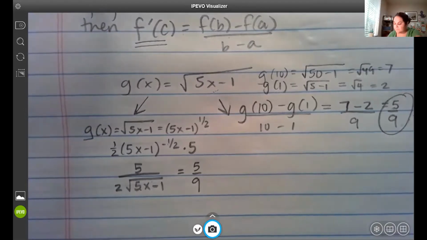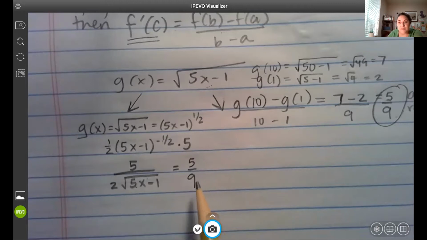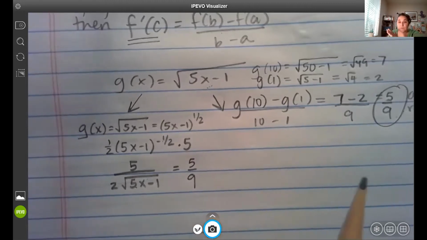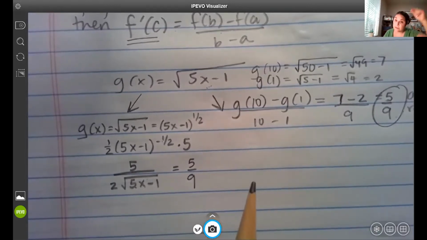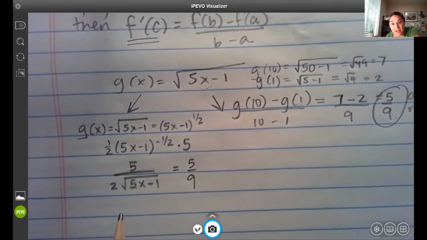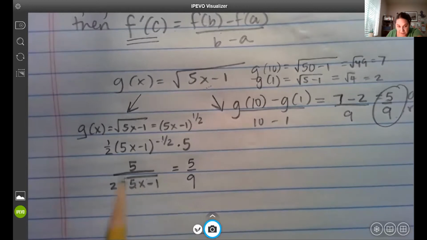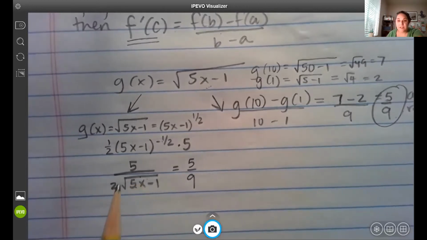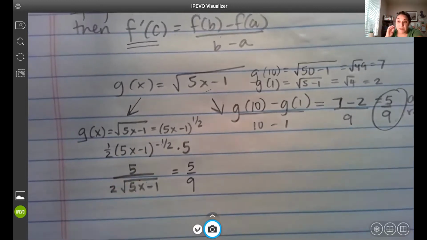So now some people give me 2.25. I'm thinking maybe they just did 9 divided by 5, but first of all, it's reciprocal, but then also that's just the average rate of change. That's not the x value for which, if I sub it into the derivative, it's going to equal 5 over 9. So what you're doing here is actually solving for an x value that should be between 1 and 10. That if I were to substitute x in to the left side here, which is the derivative formula, that it would give you 5 over 9. So that's what I'm doing.